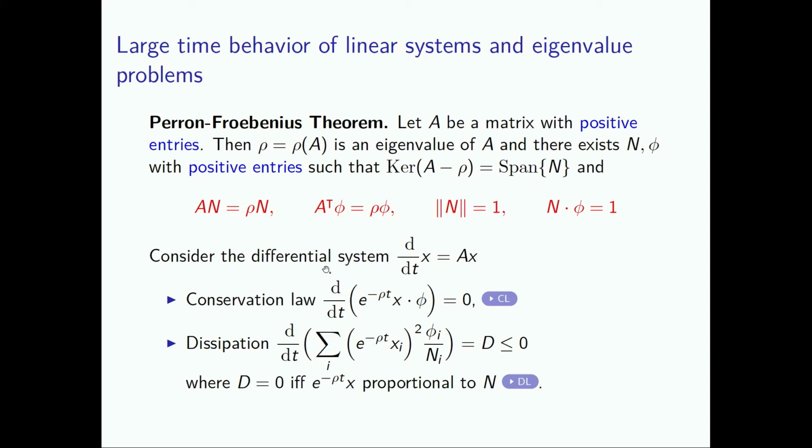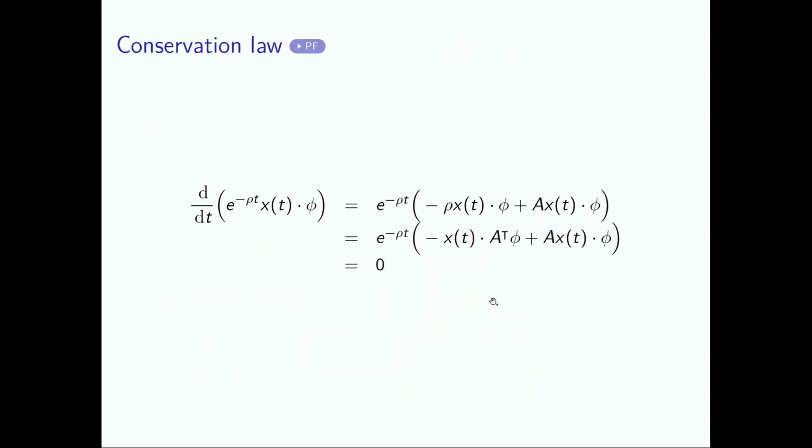Okay? So this is more or less what is written there. And you can play the same game with the transpose of the matrix. And this statement of linear algebra is important to understand the large time behavior of differential systems. So I consider the differential system driven by the matrix A. And the first remarkable property is the conservation property. So you conserve this quantity. And this is a very simple computation.